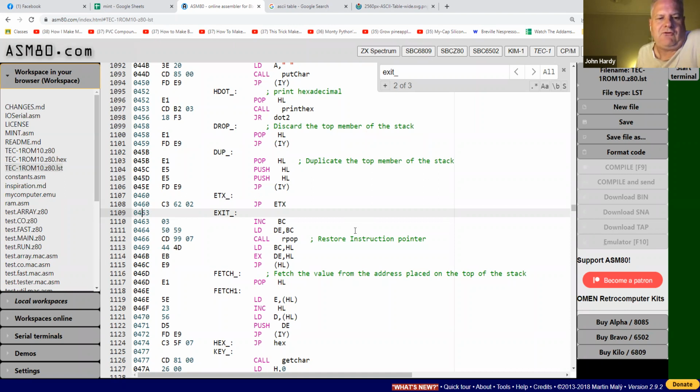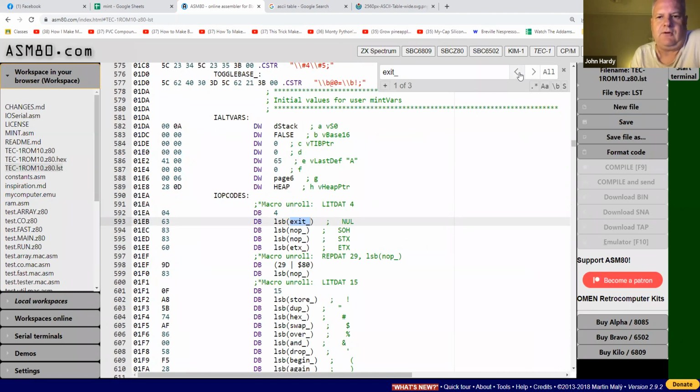So if you scroll back to the exit, the first one, you can see the 63 is the actual value, right? That's because it's the least significant byte of the exit routine. We know the most significant byte is 4, but the least significant is 3. So that's just to give you an idea of what the table is doing. Assembler was so powerful, this was crazy. You can do some cool stuff with assembler. It's one of the most fun things about it. I learned a lot of this from studying Forth. There's no question that this stuff came from Forth.